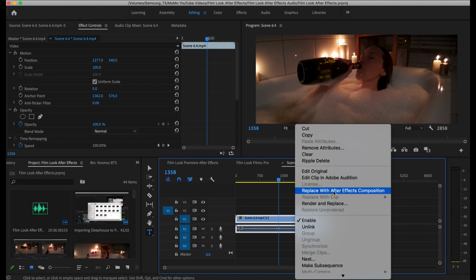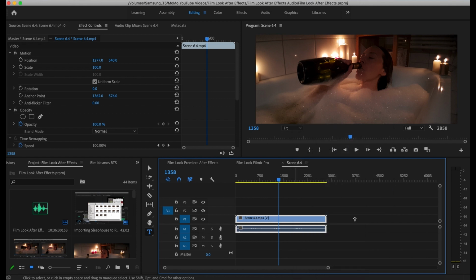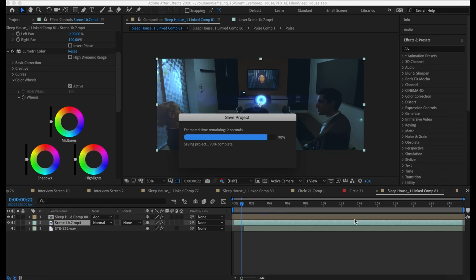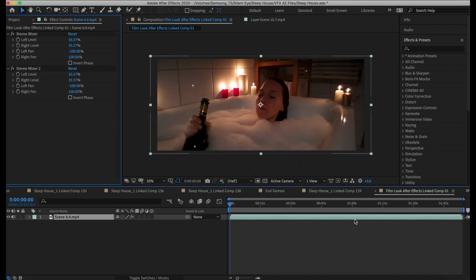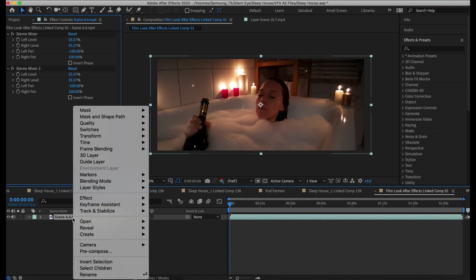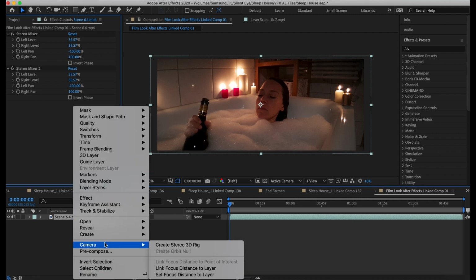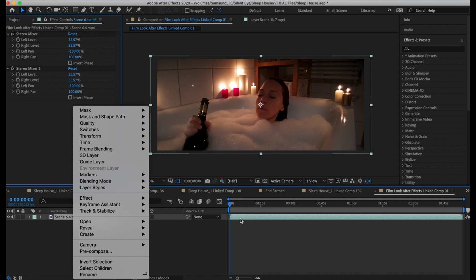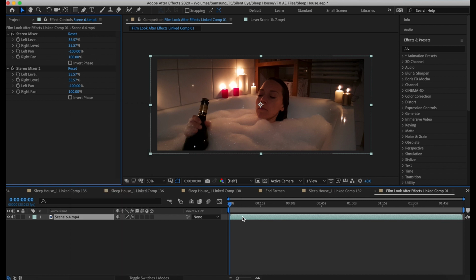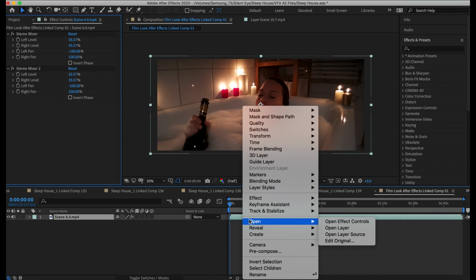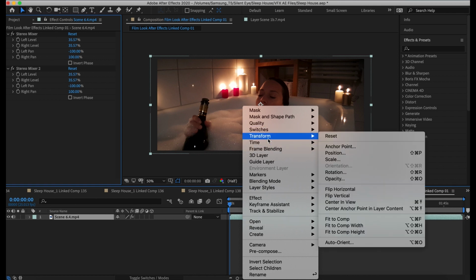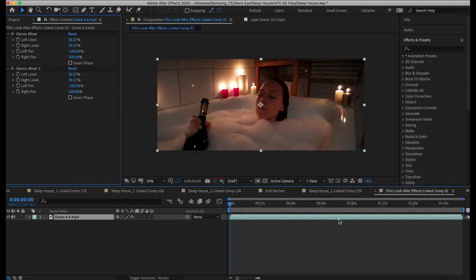To send a clip to After Effects, once a clip is in the sequence, you can right-click it and choose Replace with After Effects Composition. After Effects will now open up, if it's not already open, with a composition containing your clip. Note, I only send clips to After Effects after I have finished editing the entire film. This is because the dynamic link trims your clip permanently, so you'll not be able to make adjustments after, except to shorten the clip further.